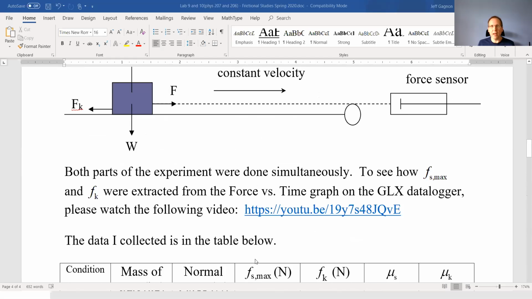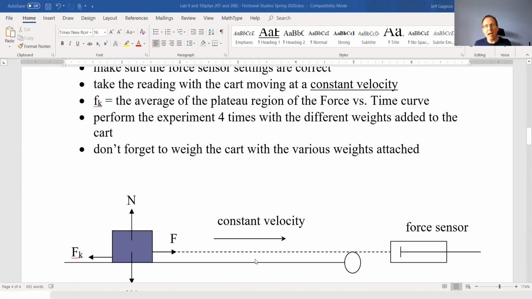All right, great. So after this, we just have one more lab report that we're going to do. It'll be on rotational equilibrium and torques. It's a really important concept. So rotational equilibrium and torques.